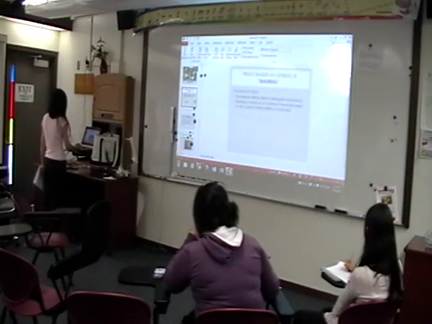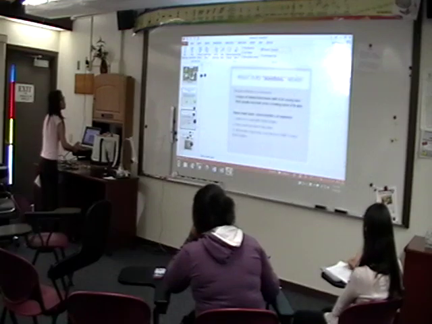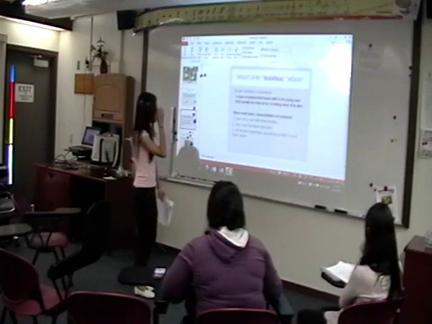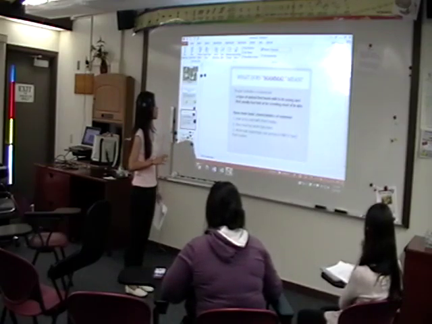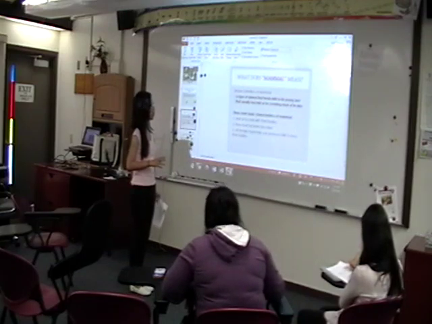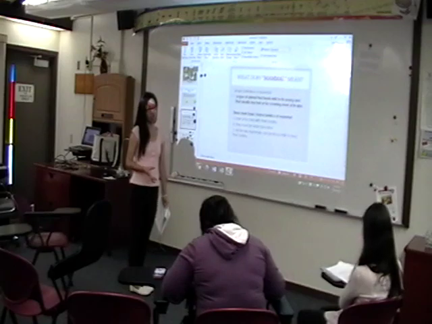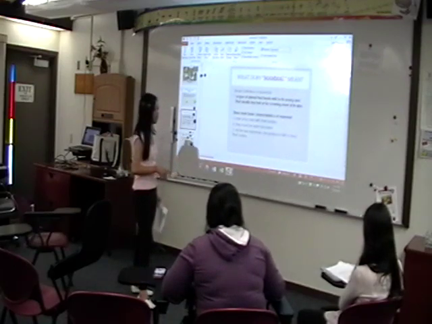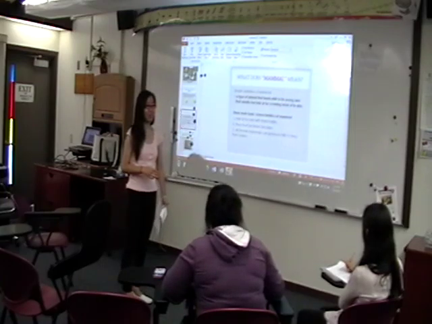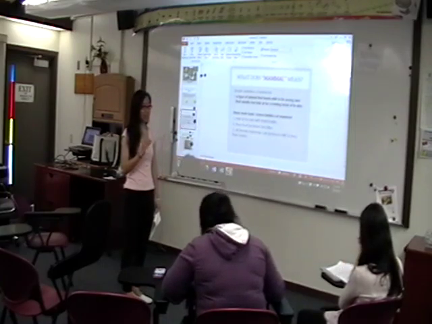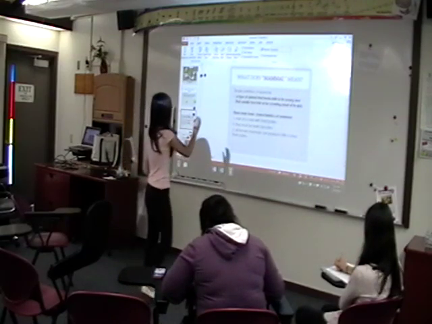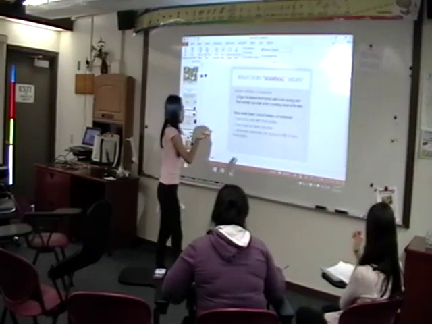So the next page is talking about the definition of mammal. The simple definition of mammal is a type of animal that feeds milk to its young and that usually has hair or fur covering most of its body. So please fill out the definition as well. But that's too simple. I don't want you guys to learn something too simple. I want you guys to identify or distinguish mammals a little bit more by the 3 main basic characteristics that I want to share with you guys.